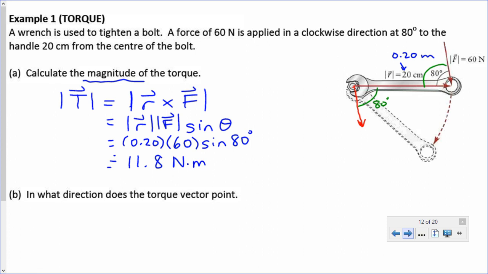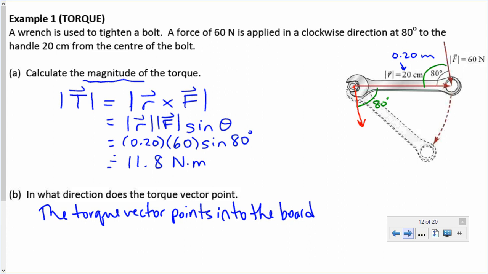If I'm curling from the torque arm to the force, does everyone see me curling clockwise? Look where my thumb's pointing, the bolt's going into the board. So this is tightening. We knew it was tightening anyway. So the torque vector is going into the board. If it was on the other side, then it would be going out, right? This is why, let's say board, object, whatever.